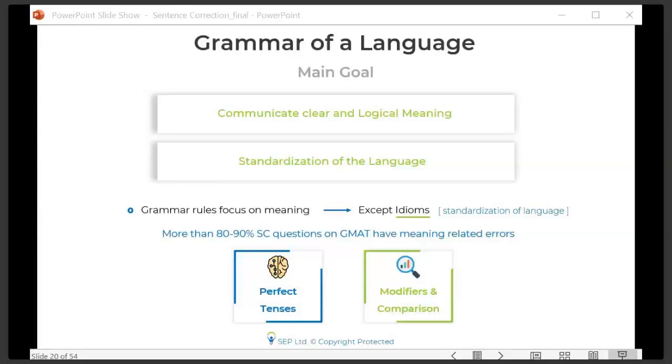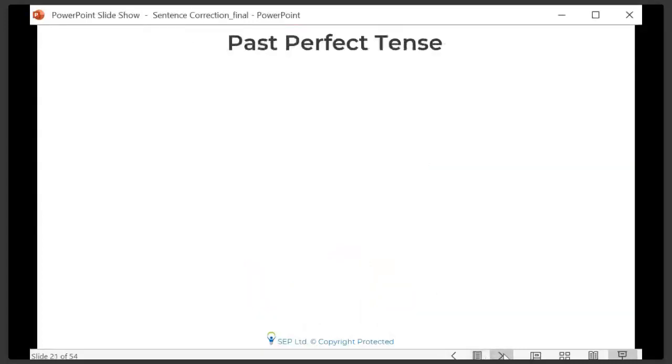Okay, so now when we talk about the past perfect tense, it's a very important thing that I'm going to teach you right away, something that you can actually apply. So pay attention, hold on to your seat belts. And again, if you have any questions, just mark them down. I'll be glad to answer them at the end of this session.